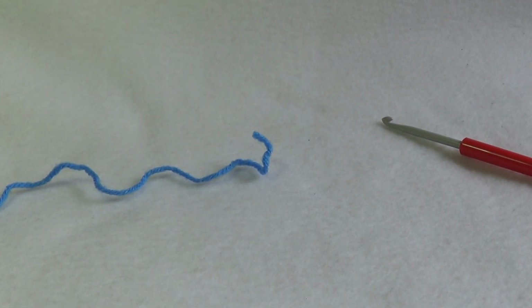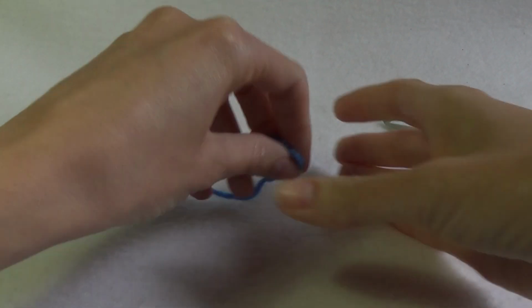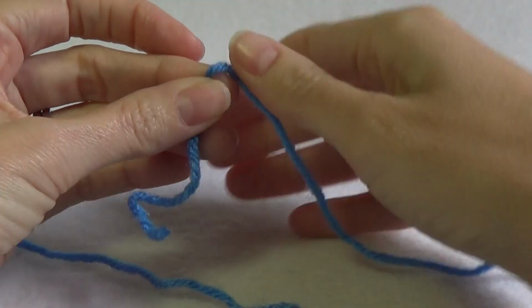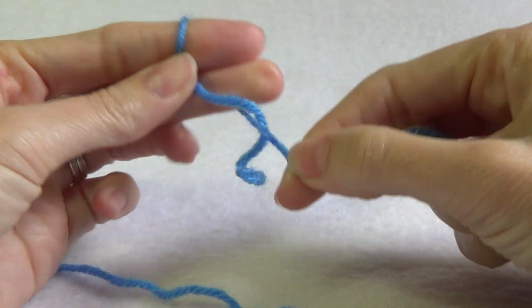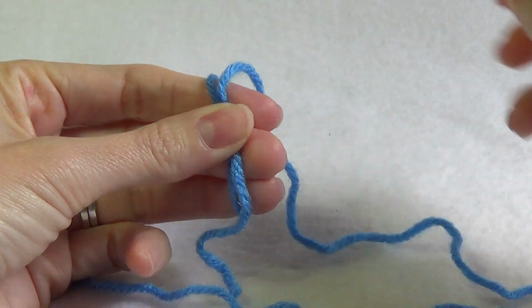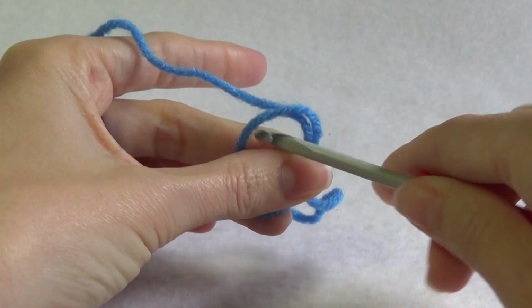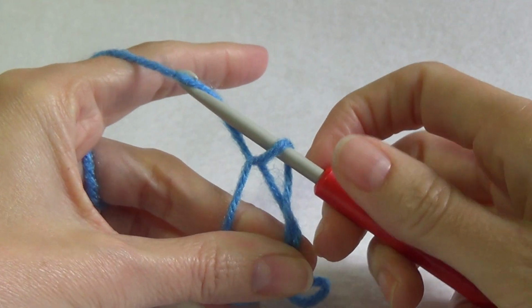So to start off, we're going to use a magic ring for this pattern. You can use a chain 4 and join, but I find that the magic ring works a lot better for this pattern. So we're going to start with a magic ring. There are plenty of different ways to do this. What I do is just wrap my yarn around my fingers, grab those bits of yarn, and what we want to do is chain 3.